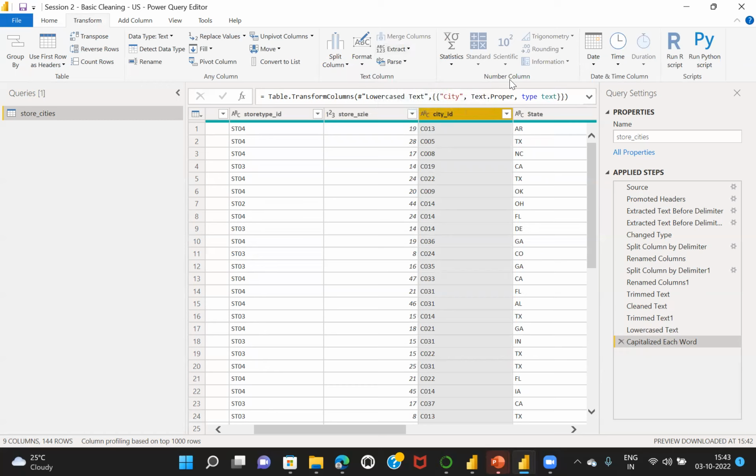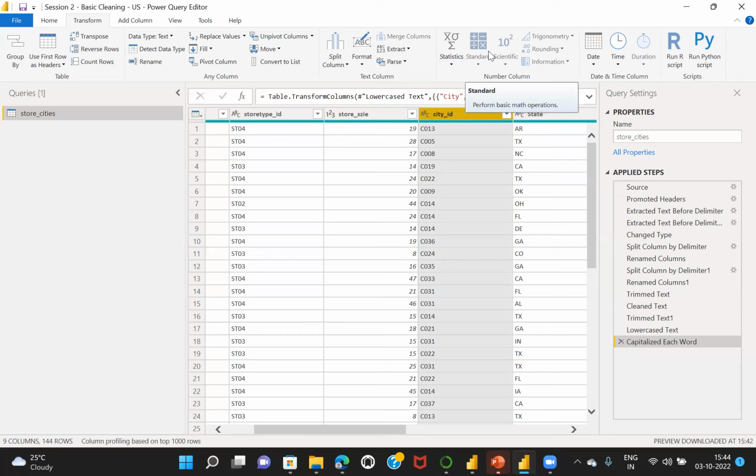So here is another set of operations, the number column, numeric operations. What are the various numeric operations we can perform? You can see that this numeric option is disabled.